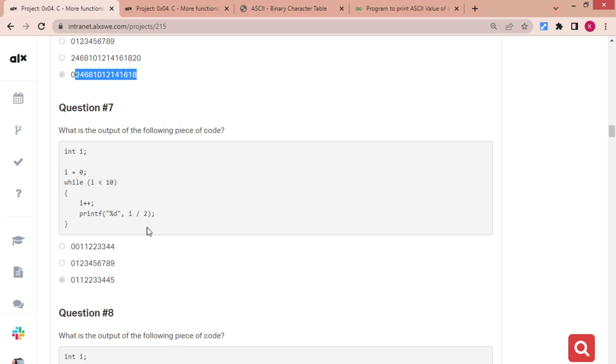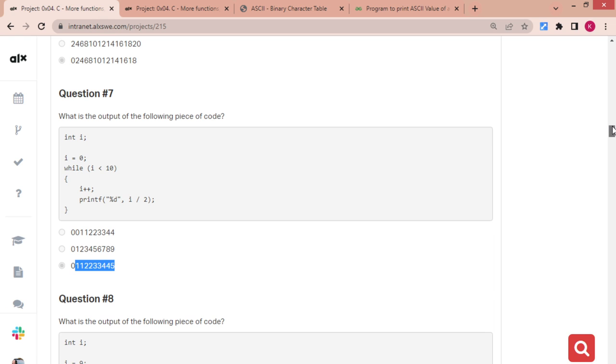So the difference between modular and normal division is that for modular, you take the remainder as your value. For normal division, you take the value of the result. So 2 divide 2 is 1. That's what we have here. Then if I is 3, 3 divide 2 is 1. Remainder 1. We are not using the remainder. Then if I is 4, 4 divide 2 is 2. So this will be your result.